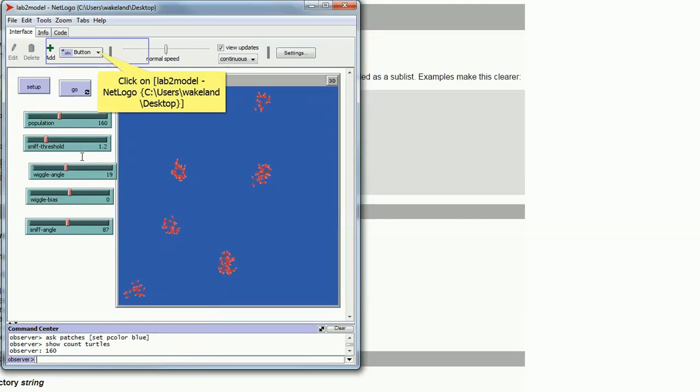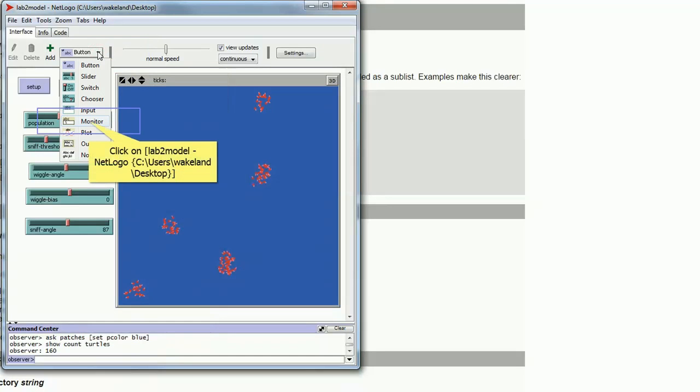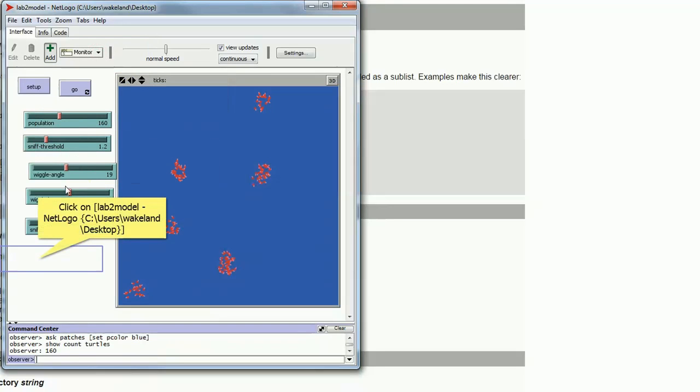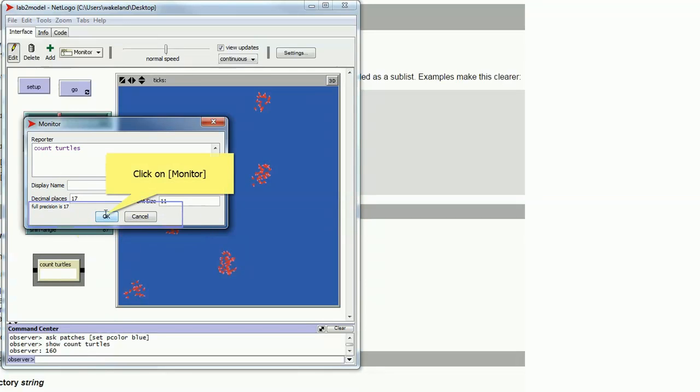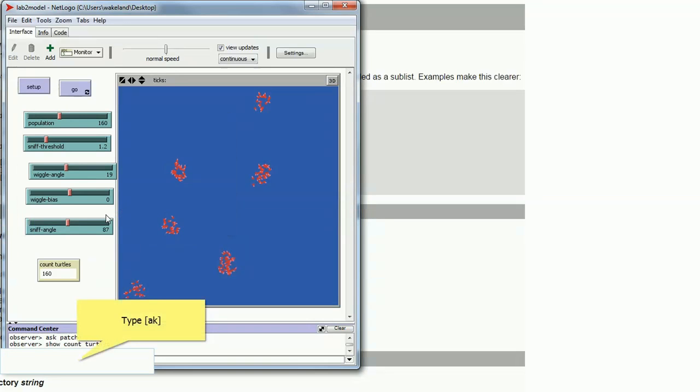So we can use that command to create a monitor. We don't have any monitors in here yet, so let's put a monitor in here and just type count turtles like that and say okay, and it counted them. There's 160. That's how many we created. That's perfect.